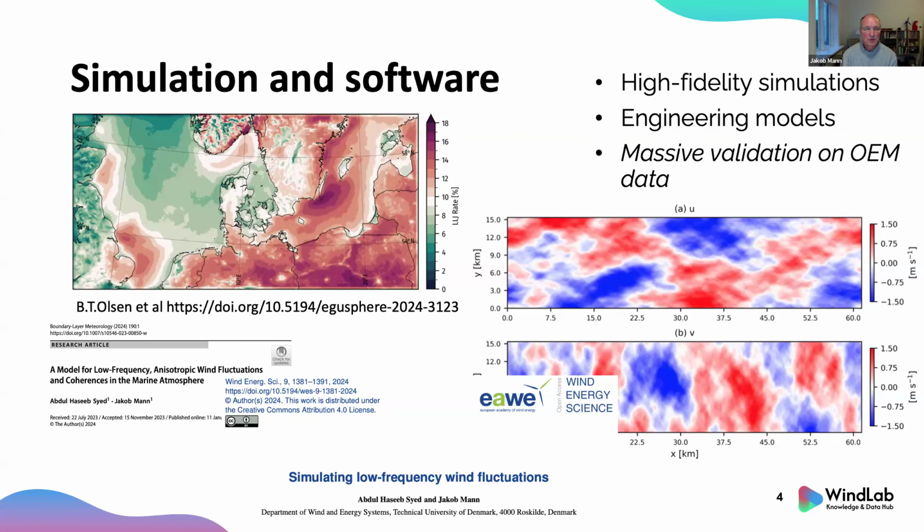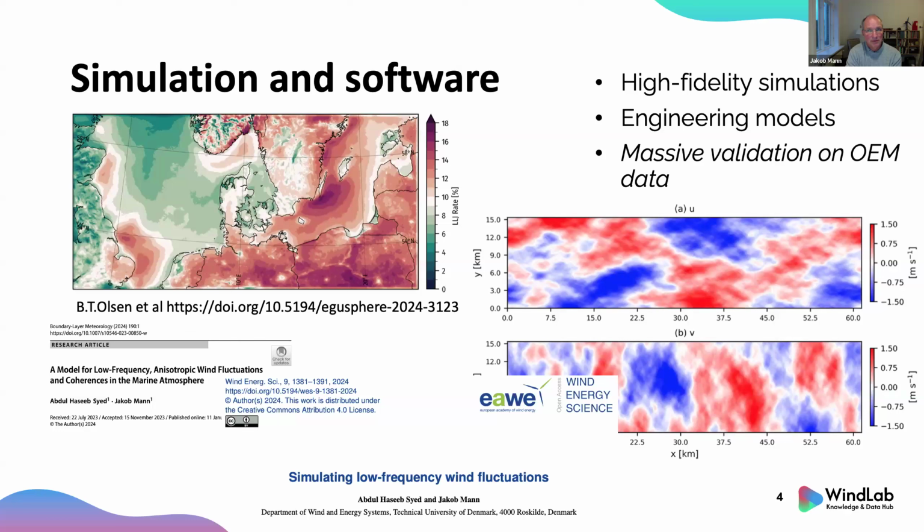Simulation software: we do some high fidelity simulation, and the purpose is not that it should be used directly in industry, but it should give some data with which we can validate more simple, robust engineering models. One example is this mesoscale modeling of low-level jet occurrences in the Baltic and the North Sea. You see here the red are a higher occurrence rate of low-level jets, and they appear mainly in this area of the Baltic, and not so often in the North Sea, except close to the English coast. And that has been submitted to a Copernicus journal.